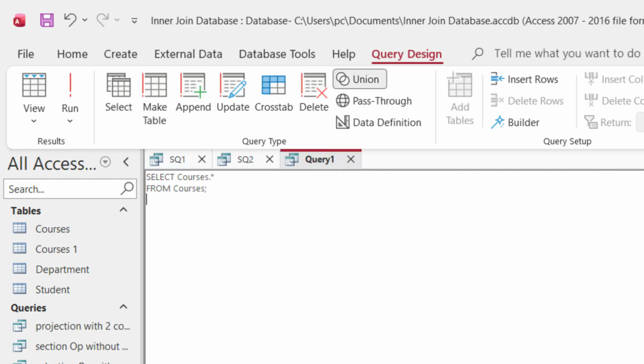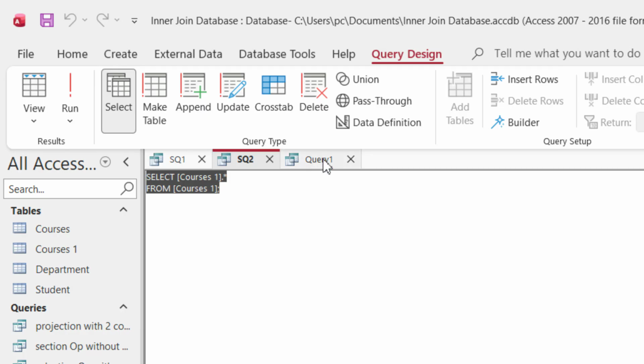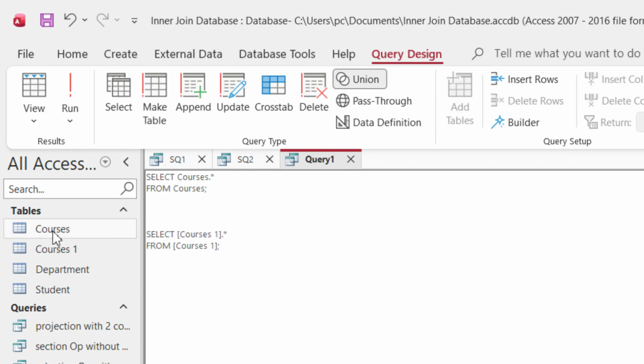This is the SQL query which selects all the records from the course table, and this is the SQL query which retrieves all the records from courses 1, and I have to take union of them. So write down the union operator.